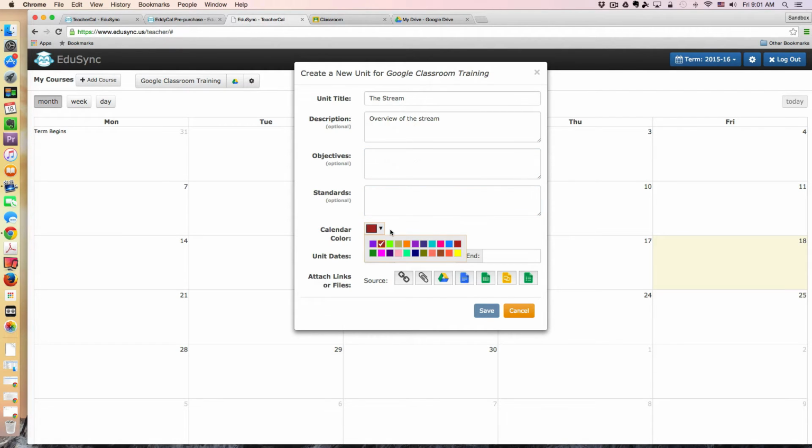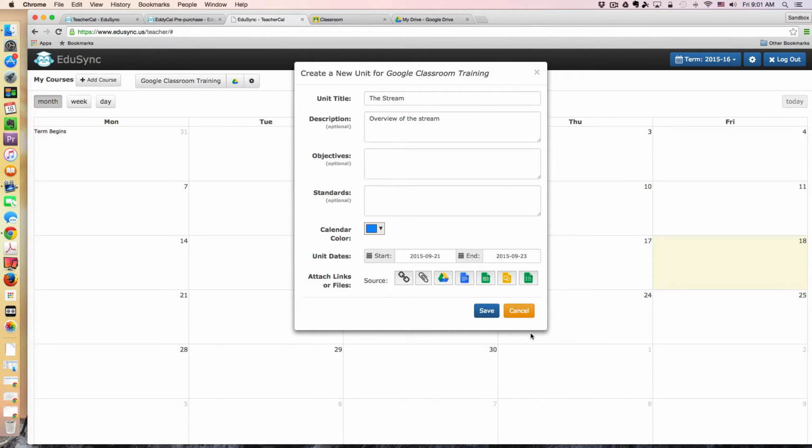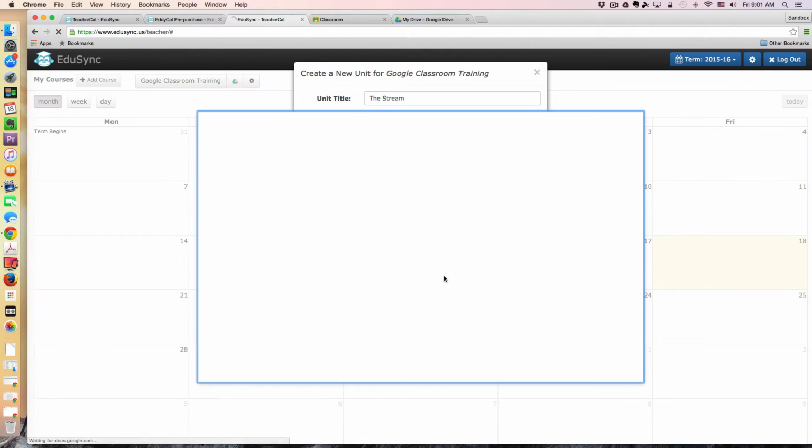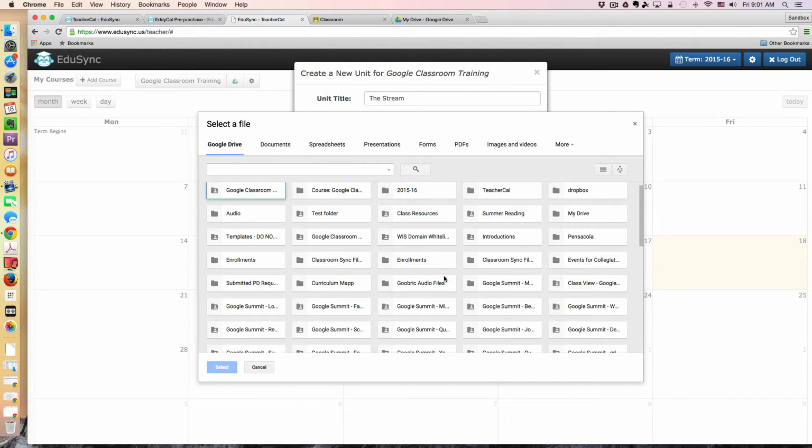I can then pick a color for my calendar. Say I want the blue one. I can say we're going to start this unit on Monday, and we're going to end on Wednesday. And then I can even attach any resources to this unit. So I already have a folder in my Google Drive.